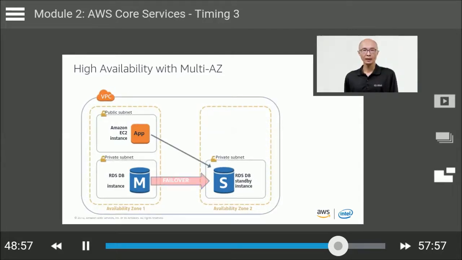If the master database instance fails, Amazon RDS automatically brings the standby database instance online as the new master. Due to the synchronous replication, there should be no data loss. As the applications refer to the database by name using the RDS DNS endpoint, you don't have to change anything in your application code to use the standby copy for failover.